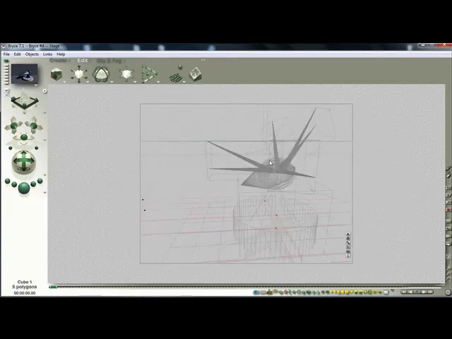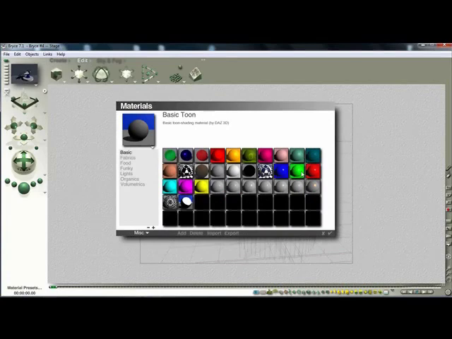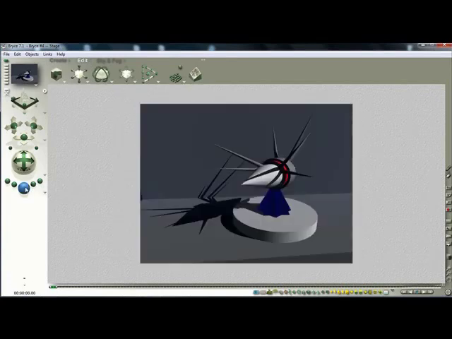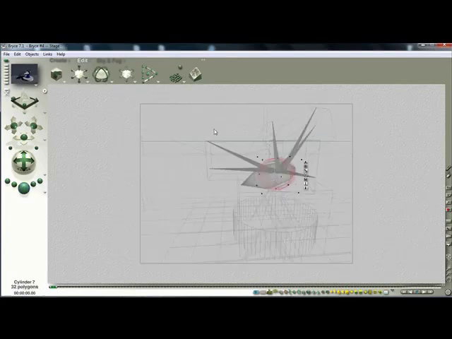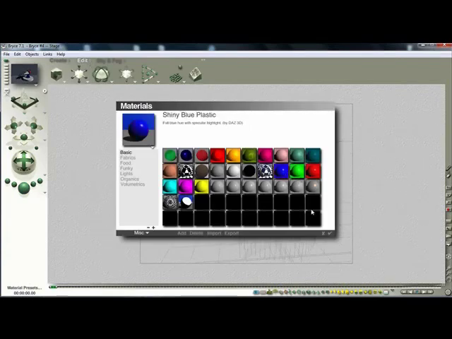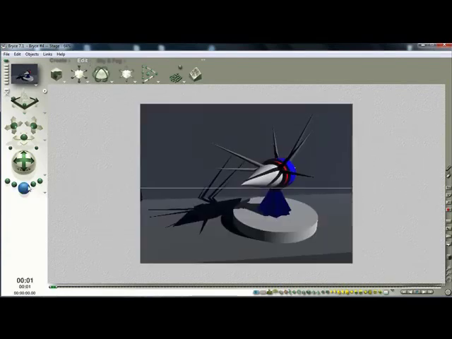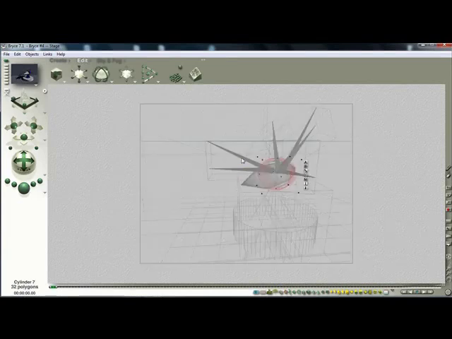Okay. Oh, I'm still on the inner ring, I guess. So I'll take the outer ring here. Control, click the object you want. And let's try maybe another red there. That looks kind of plain. So I'm going to add a blue there for some color variation. Okay, now we're starting to look at something that's a little more dynamic.